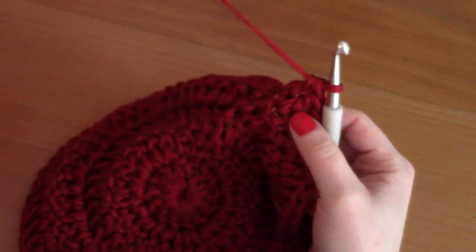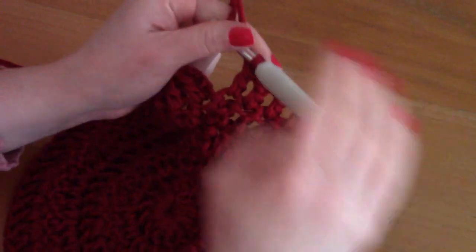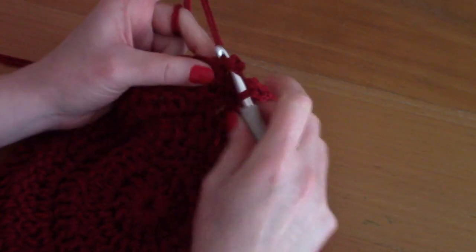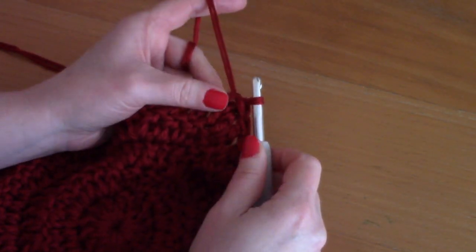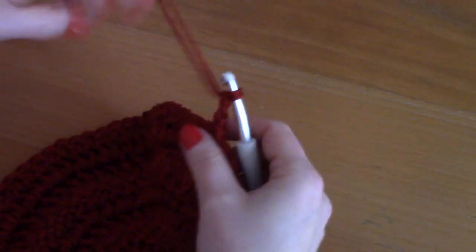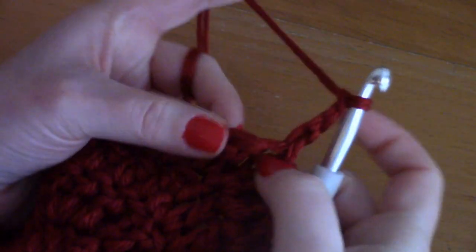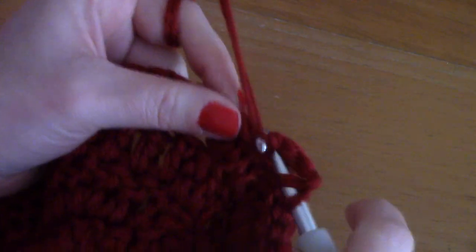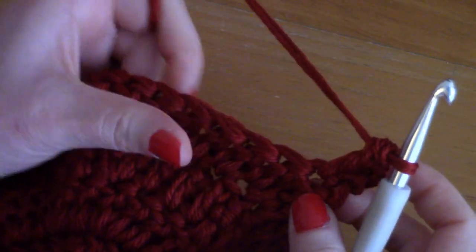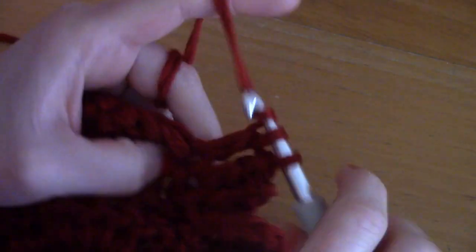Okay, so I finished this round, as you can see, and I've finished on 3 double crochets on their own to finish this round. And I'm just going to slip stitch to the first chain like this. And now for the next round, we are going to be chaining 3, 1, 2 and 3, and this counts as the first double crochet. Turn your work and place another double crochet inside that first stitch here, and now place a double crochet on its own 4 times. So once, twice, a 3rd time, and then a 4th double crochet on its own.